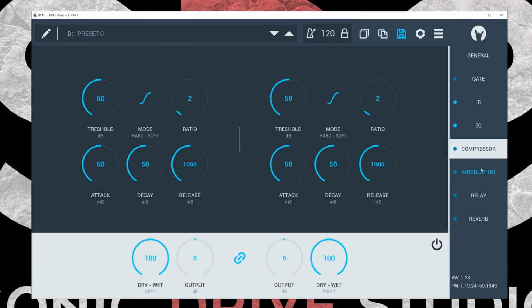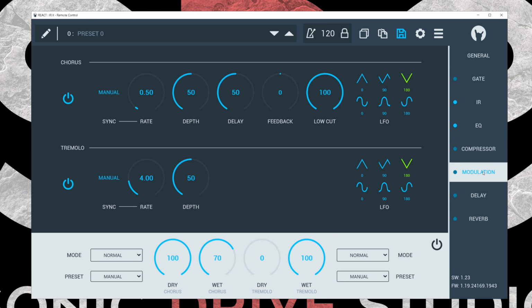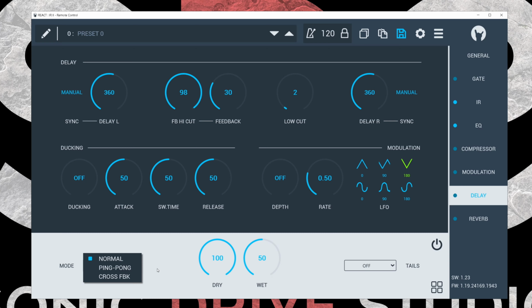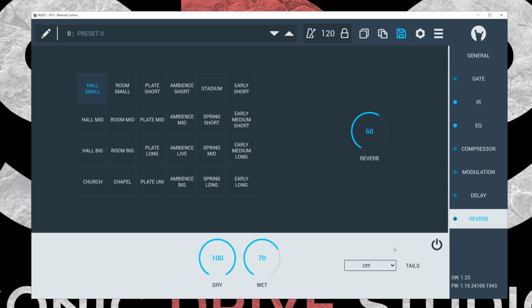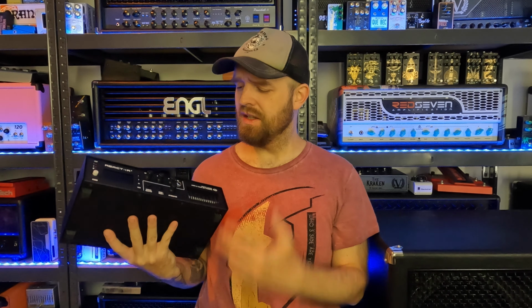It has a compressor, a noise gate, which is very cool and very handy. We've got modulation effects, plenty to choose from, like chorus, flanger. We've also got delay and reverb, and all those can be set to mono or stereo. So that is quite nice. So you can use this as your post-processing unit.